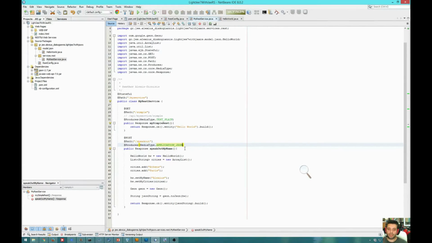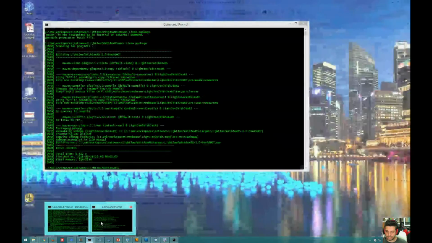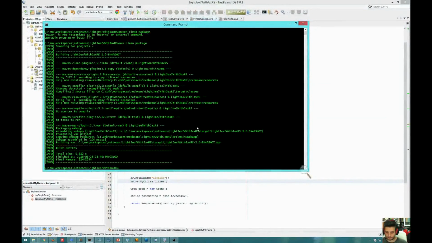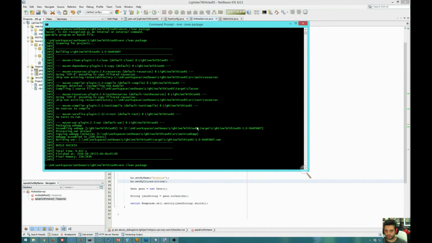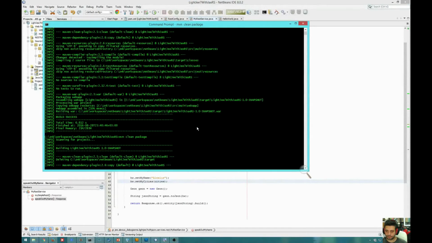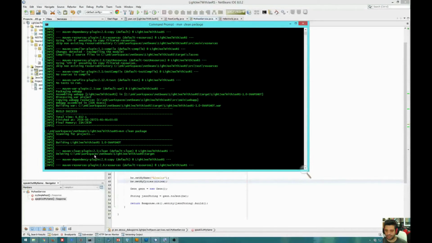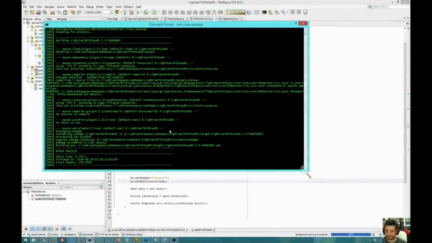So let's build this, even clean package. Target. Okay, it finished the files in 6.7 seconds. Not bad.